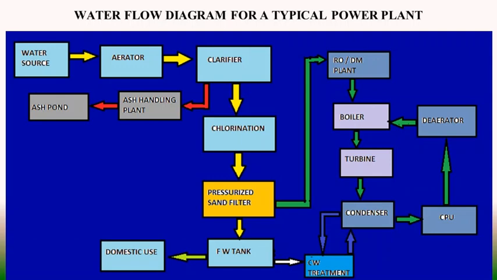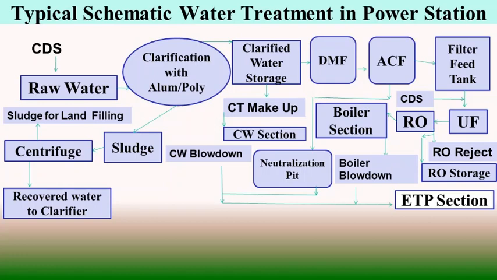And from the boiler, we generate steam, and that steam goes to the turbine, and from the turbine it comes again to the condenser, where it is condensed. This condensate is passed through the condensate polishing unit, then the deaerator, and then goes again to the boiler through the feed water system. So this way the entire system is arranged so that all circuits of the water supply system are appropriately processed according to the demand of the quality of water, and they are utilized in that way.